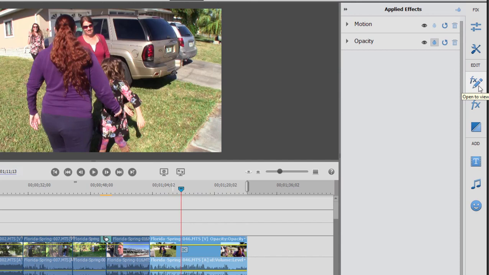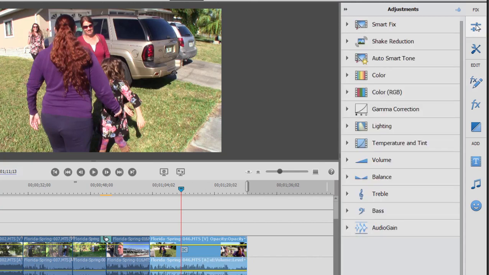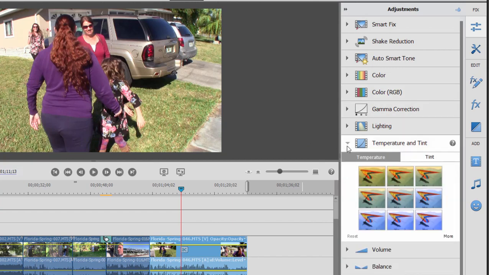In addition to the regular kind of video effects, you can go up here with a clip selected on your timeline. Otherwise, you won't see anything. You can go up here to the very top of the toolbar and select Adjustments. Now, adjustments are often used for fixing your clips. In other words, correcting color or fixing the lighting. But these are really cool adjustment tools. You can, for instance, select temperature and tint, and you can correct, say, a color temperature problem. Say a video was shot and it's a little too orange, or a video shot and it's a little too blue.